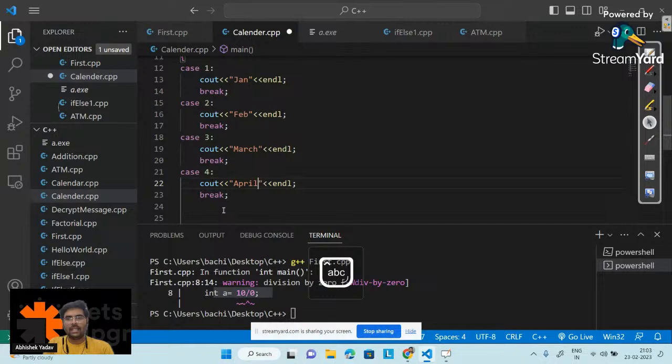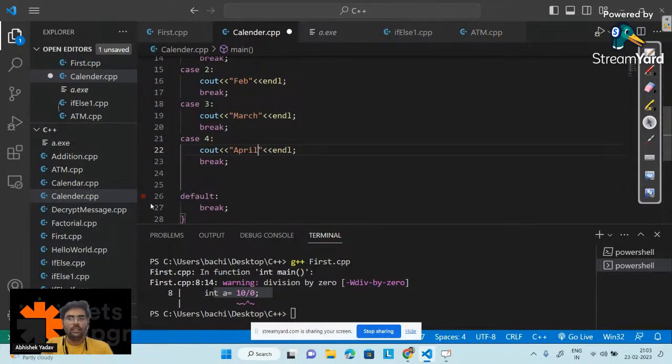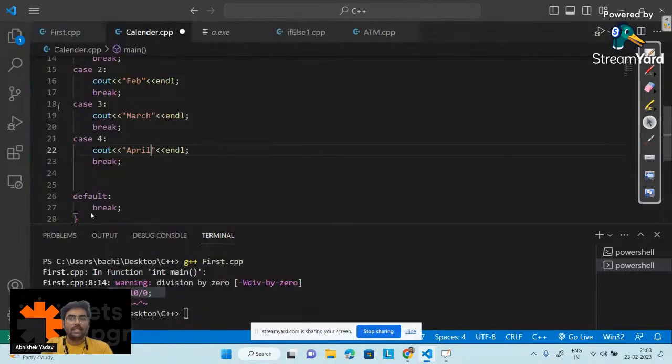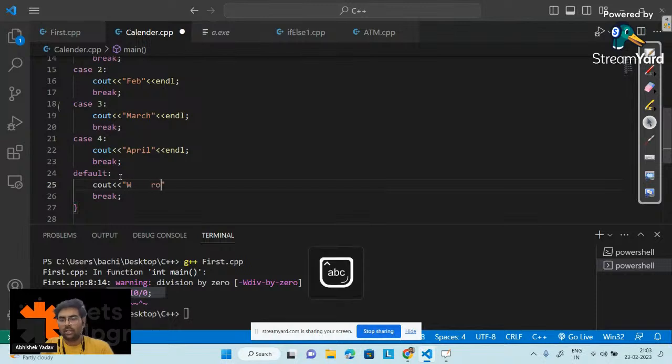So like this you have to write for case 5, 6, 7, 8, 9, 10. I am writing till 4 here. After that, I will write a default part, cout wrong input.